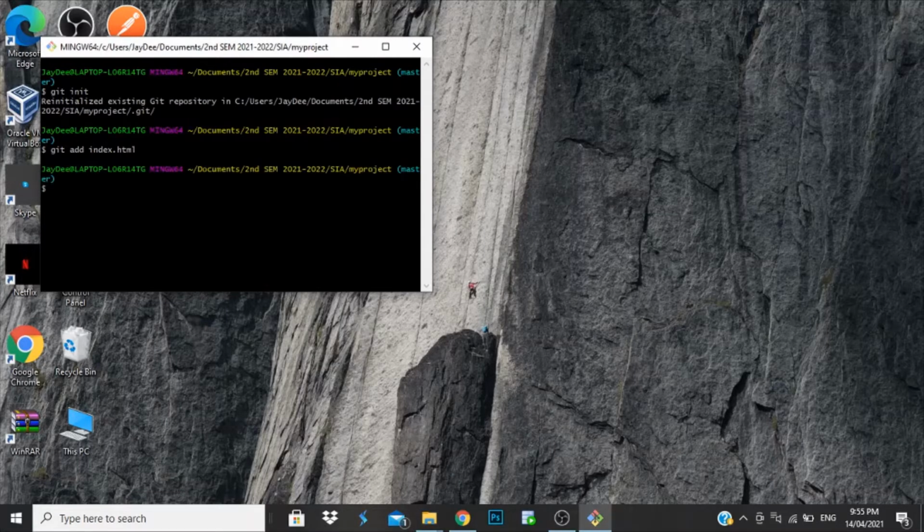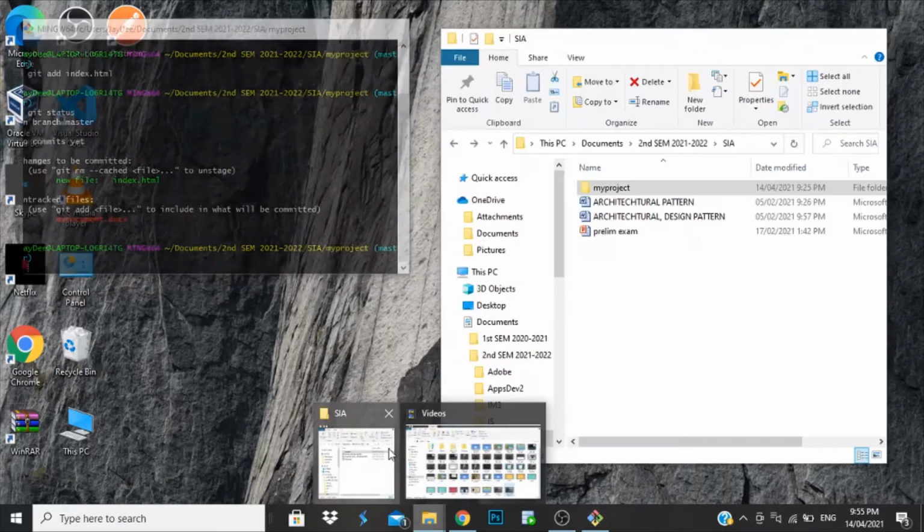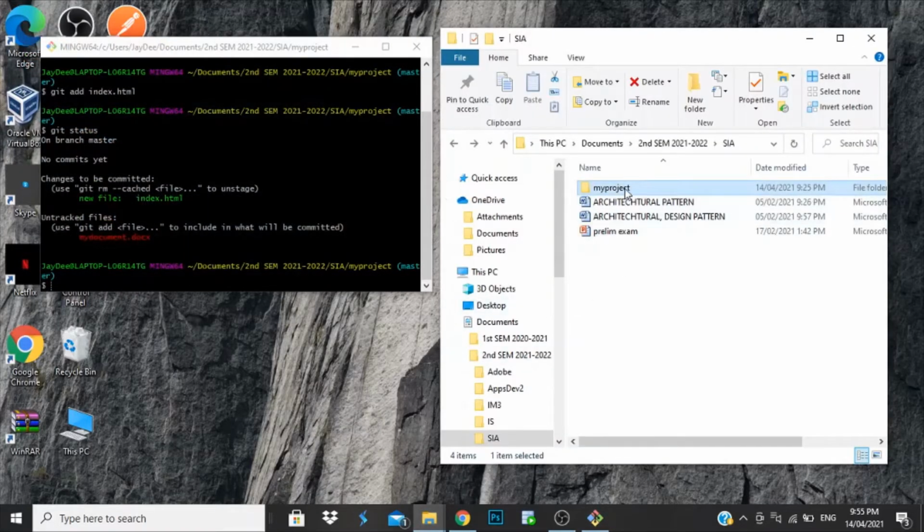And to check the status is git status. Since I have two files under my project, I want these two files to be staged into the index.